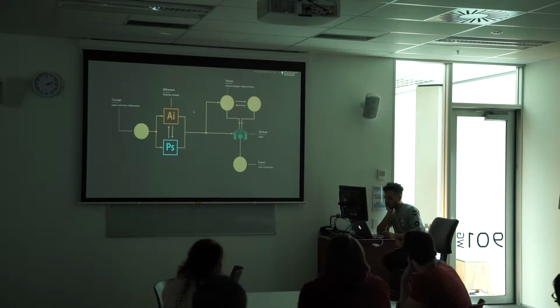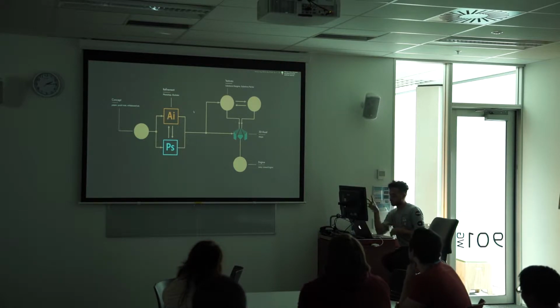So I do a lot of idea generation on paper and refinement in Photoshop and Illustrator. Then we bring it all through Maya, and Maya is our hub for a lot of things. We've got a lot of tools that we've written. From Maya, we then use Substance Designer and Substance Painter, and obviously from Maya to our engine, and repeat the process for all the art.